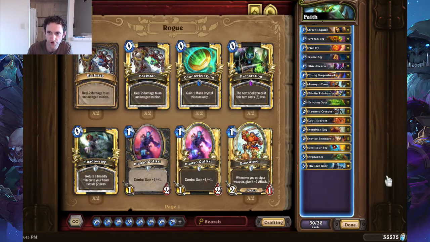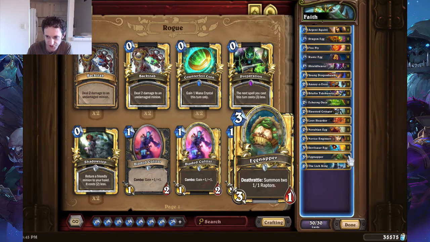For Rogue, I went completely neutral package, the same kind of cards we've been talking about with the egg package, card draw, started putting in 2 Horned Creepers, even put in an Egg Napper, searching for the word egg and experimenting with that a little. You get to buff it, get the Raptors, get lots of tokens out of it.